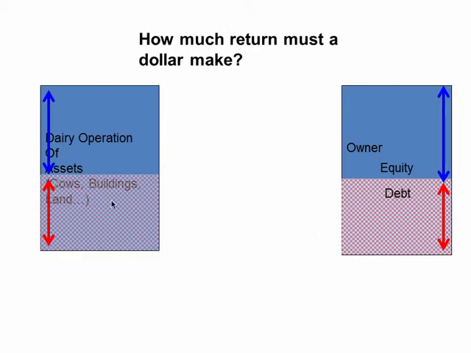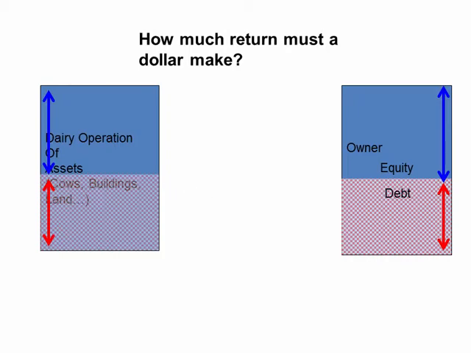So if we were to sell the entire operation, sell all the assets, so liquidate the farm, sell the cows, the land, the feed in the barn, the milking parlor, the tractors, there'd be a pool of money. However, if that producer owed debt, he'd have to pay off his debt or his liabilities, and he would be left with the equity component of that asset pool. And so we have a situation where, yes, we have a range of assets, but a component of those assets might actually be owned by someone else in the form of a bank.